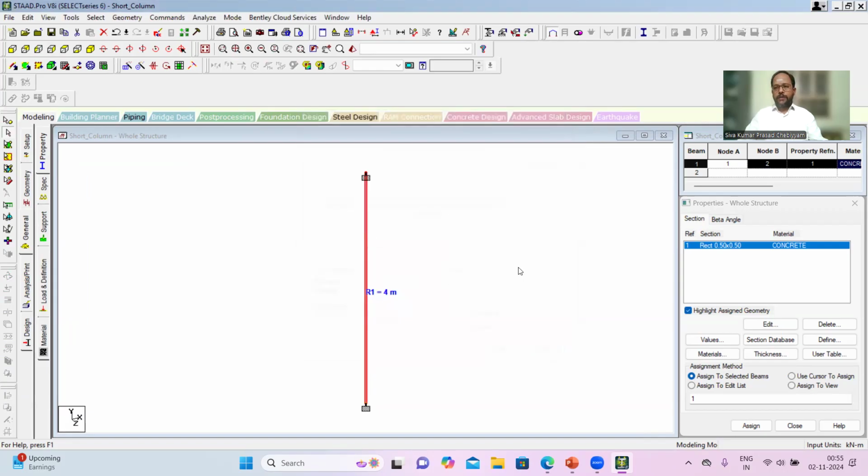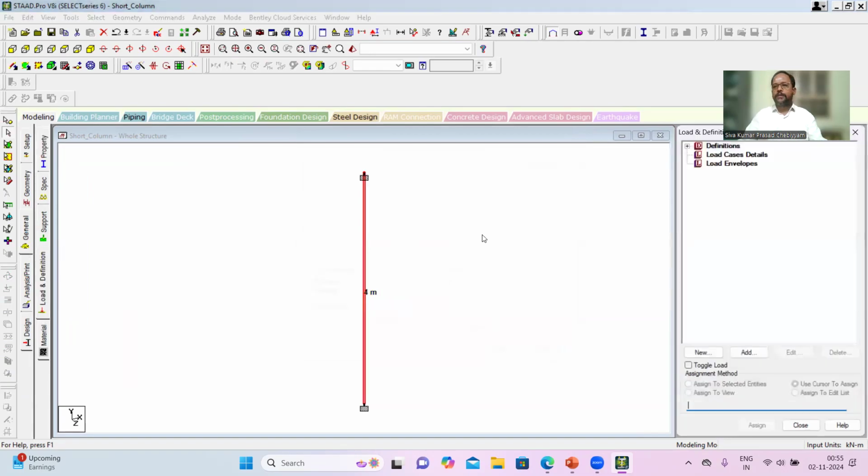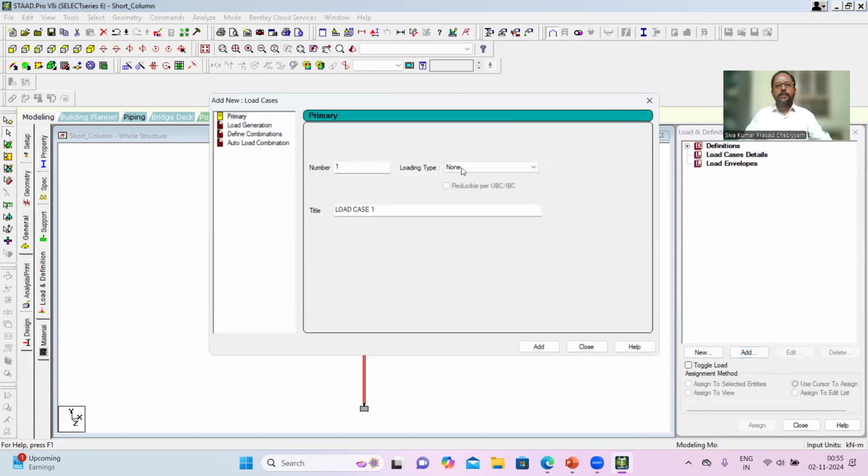Next step is application of the load. So let us create the load cases. Go to the general, go to the load cases, load case, add. The first, let's create a dead load case. Dead load.